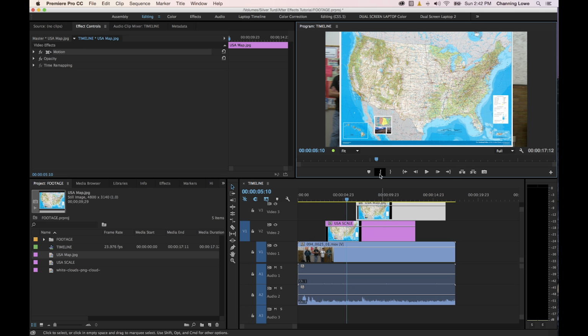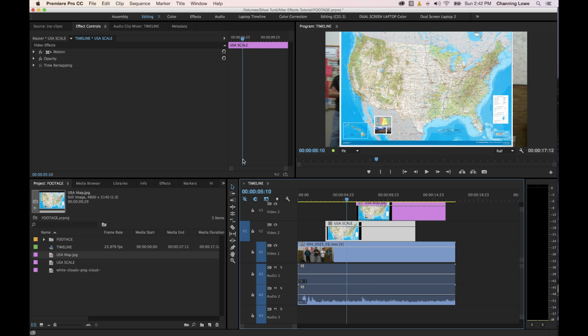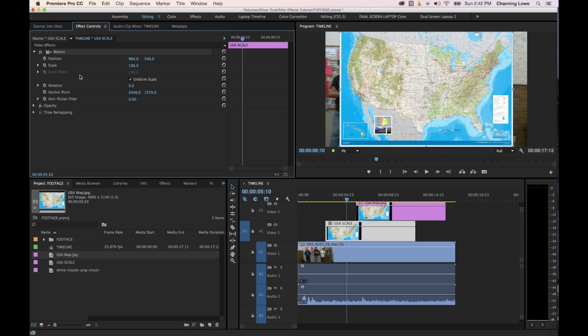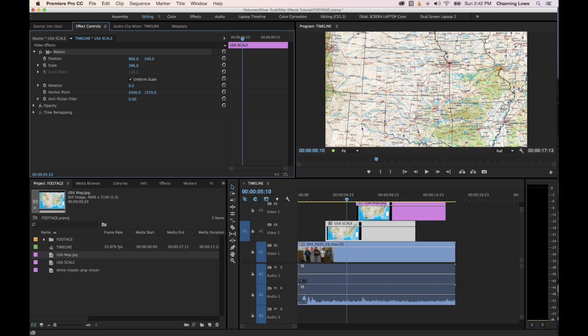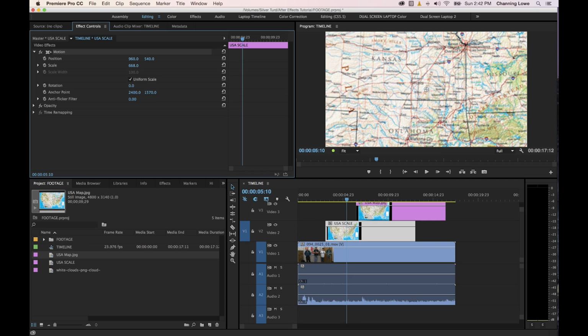One other thing that this does, if it has brought it in like this, it's going to treat it like this is now 1920 by 1080. So if you zoom up on 1920 by 1080, it's eventually going to pixelize, of course. So I'm going to hit the wireframe. Actually, let's just arrow this down. I'm going to go to scale. I'm going to zoom up till we can see the words Kansas right there.